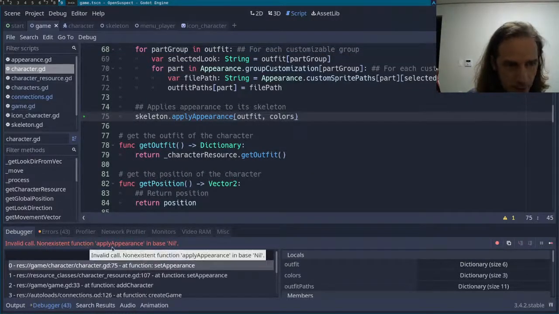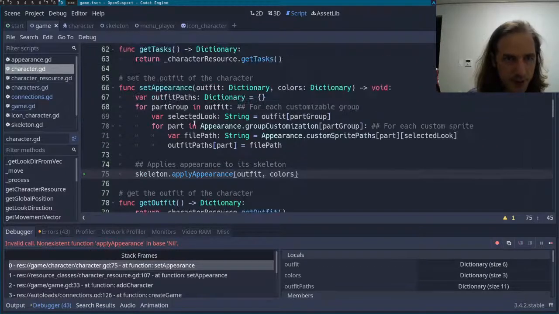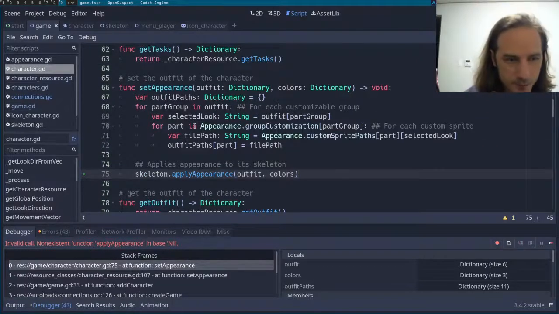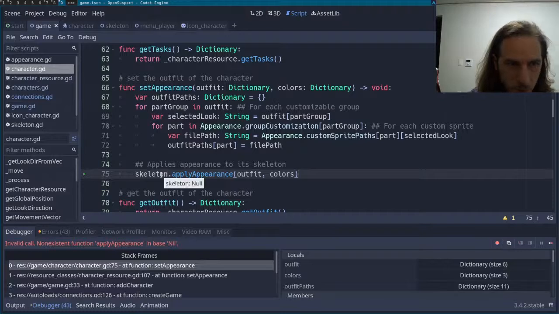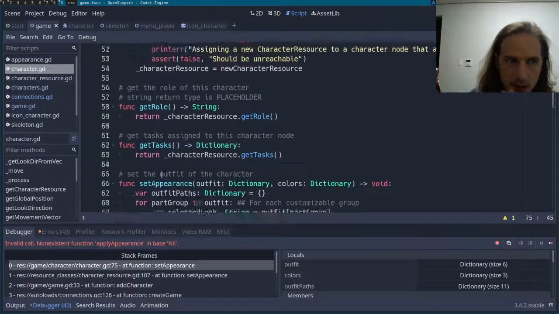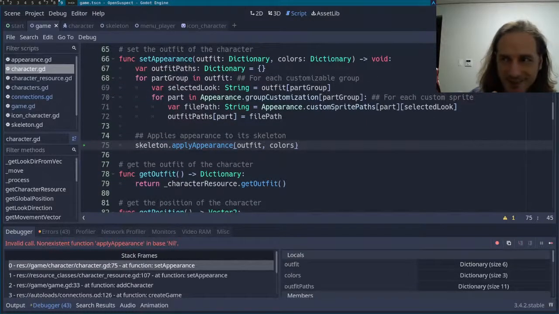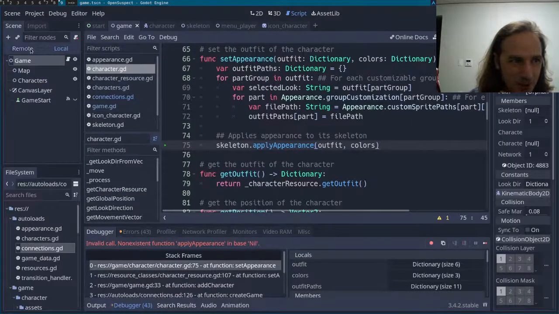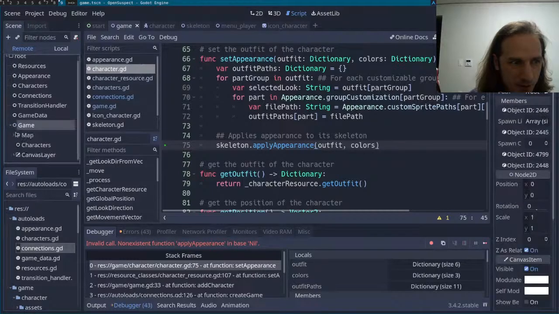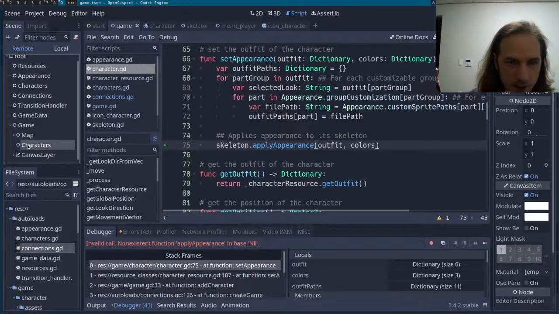Non-existent function apply appearance in base nil. So there's a problem here with our character, and that is it does not have its skeleton yet. So the thing is, if we check out our remote here, the character has not been instanced yet.